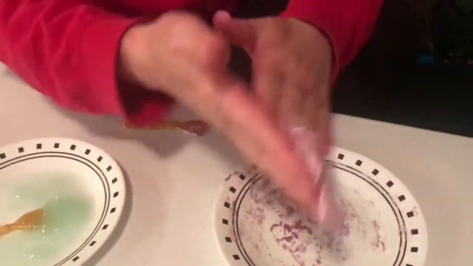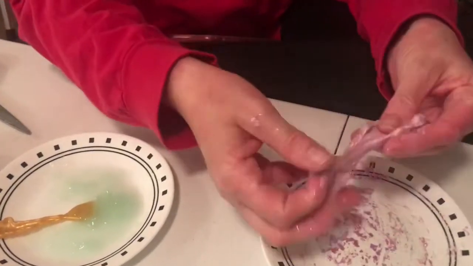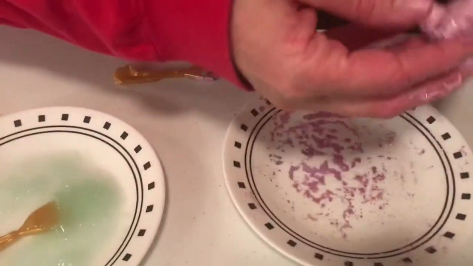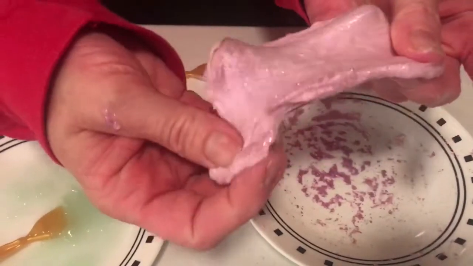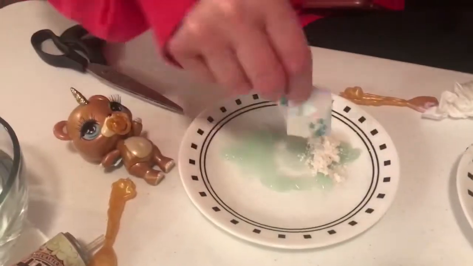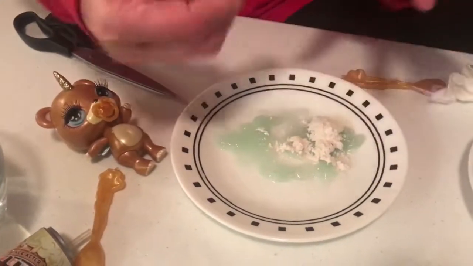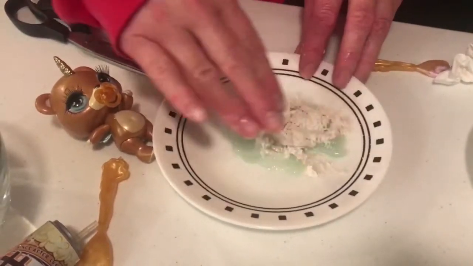Coming together. Stretchy. Does it feel like regular slime? Yeah. And here is our LaFluff slime. Unicorn magic. Get it all out of there. Should we go one at a time this time?